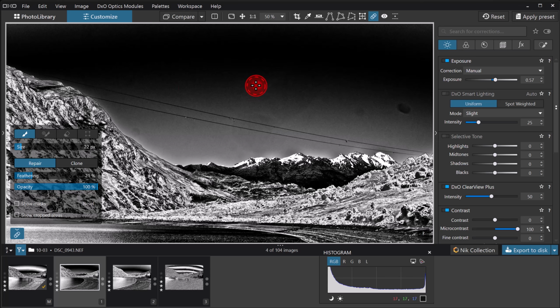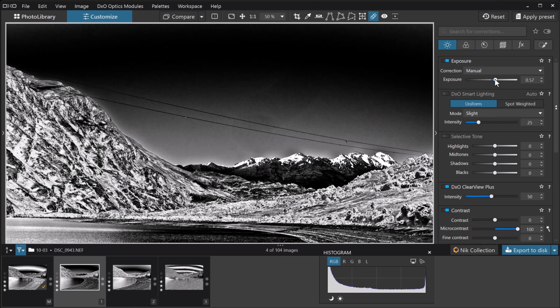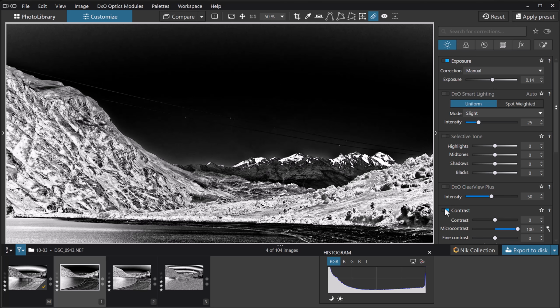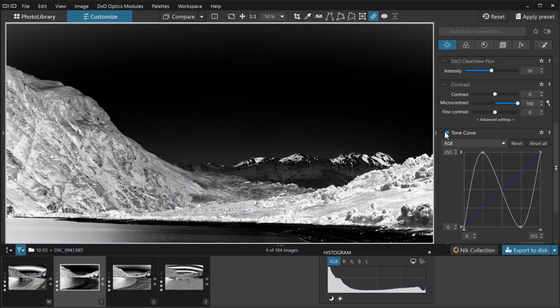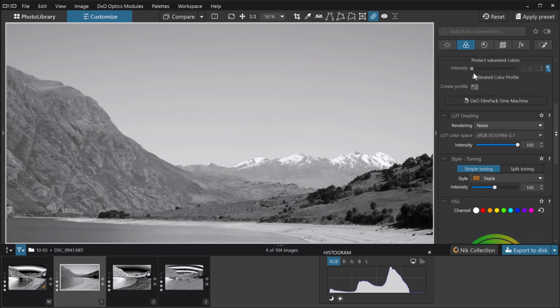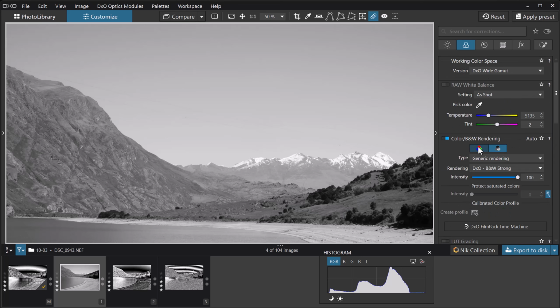See, it's actually a really flexible technique, because with that slight exposure shift, it's showing different things up in different ways. So you can get through quite fine-tuned. And once that's all complete, then I can turn off my Clearview, turn off my contrast, turn off my tone curve, and they're all gone. And of course I can come back here. I don't need to leave this on black and white either. So, completely corrected, at least in that section of the screen that I could see.